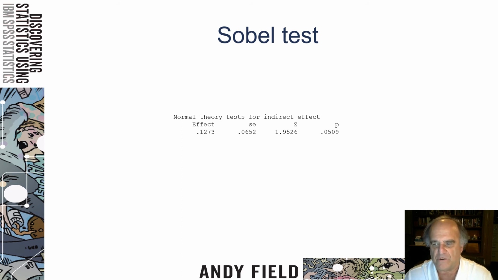He prefers to interpret the confidence intervals on the B estimates, or the parameter estimates. He prefers to interpret those confidence intervals, whether those confidence intervals include 0 or not. So again, there's two ways to look at significance. Do those bootstrapped confidence intervals include 0? Or what's our p-value? Field is suggesting he places more confidence in those bootstrapped confidence intervals. And if we go back to the bootstrap confidence intervals, then the indirect effect was in fact significant.